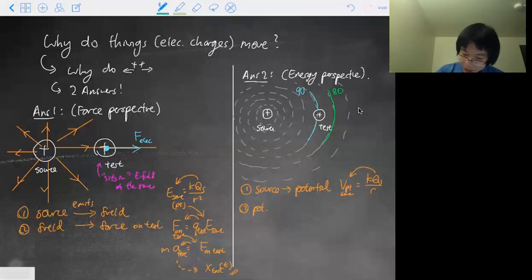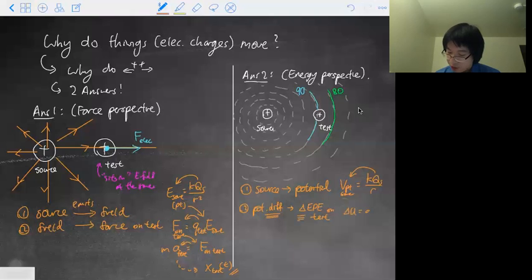So the potential difference, as we'll see, will create a potential energy difference. So it'll create a difference in electric potential energy on the test charge, okay? Again, the difference is going to be important. How does that work? It's because it's related by Q times delta V, right? Delta U is Q times delta V. So any difference in V will create a difference in U, okay?